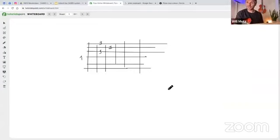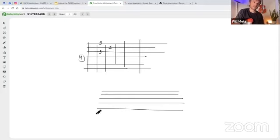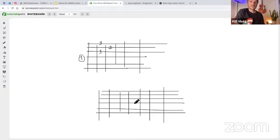So that's it, we have all the shapes, CAGED. But now the question would be, why don't we have another shape that goes left of the D shape, just like there was a shape that goes left of all the other shapes? Well, there is a shape that goes left of the D shape. But let's take a look over here. All right, let's say I'm here. So I get my D shape, it goes 1, 5, 1, 3. Well, on the other side, again, it would be just like taking a C shape and moving it up. So here, the third would be here, just like normal. Here, the fifth would normally be here, but it's the B string, so it goes up here. And then finally, back to normal, here's my one.